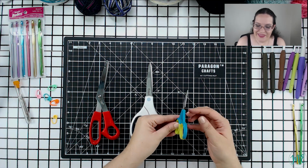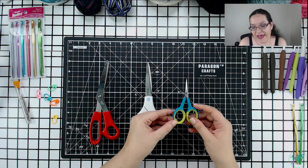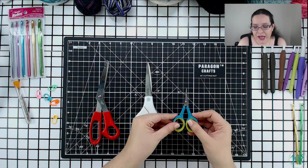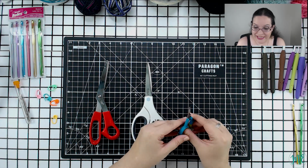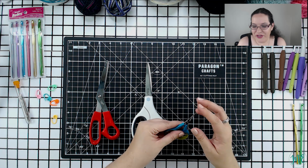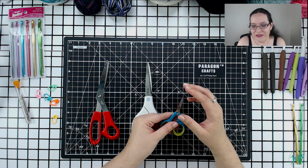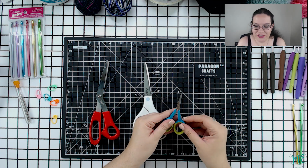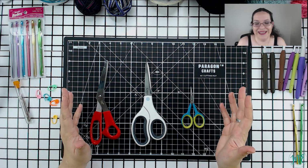And then these are embroidery scissors, and embroidery scissors will run you about $3 to $5. They're compact. They do the trick, but they're also very, very sharp. So you have to be very careful when you use these. This particular point is quite sharp. So whichever one of these you want to get, all of them work just the same.